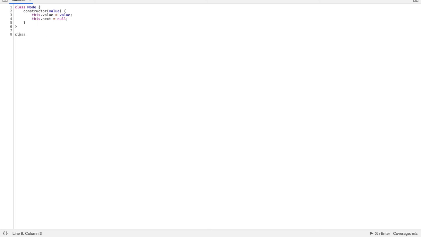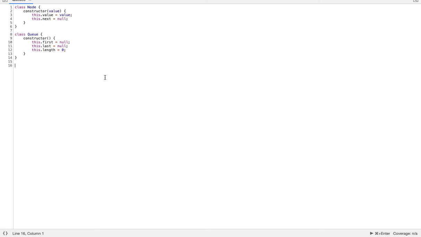All right, next we're going to create our queue class. It's going to take in a constructor, which doesn't take any arguments. And we're going to give it a first property, or the first person who was in line. And by default, it's going to be null. And we're going to do a last. You can imagine the last person in line who got into the line. And by default, it's null. And then we're going to keep track of the length of this line. And to start off with, it's going to be 0. Okay. All right. So that's for the queue, and that's it.